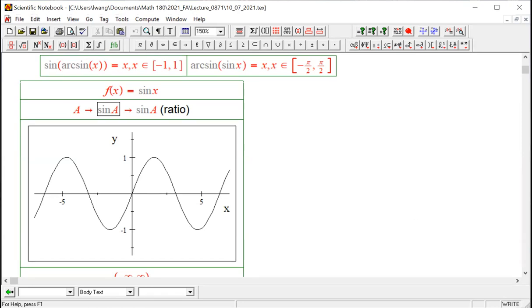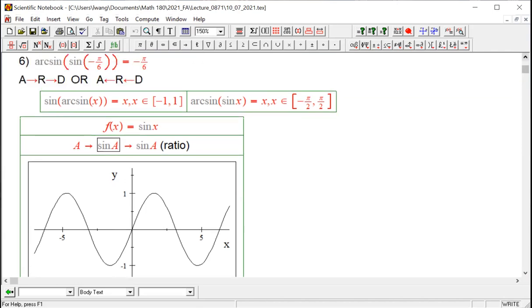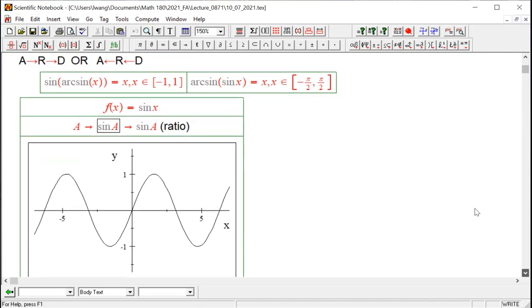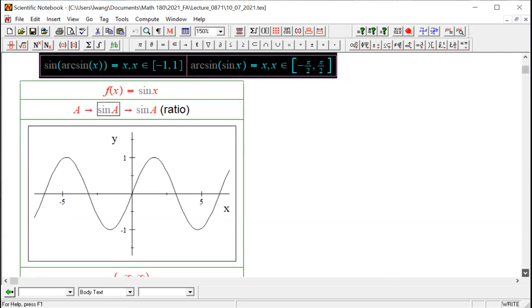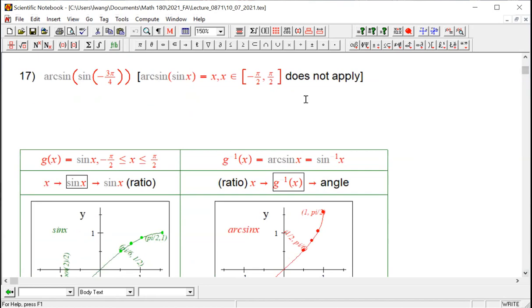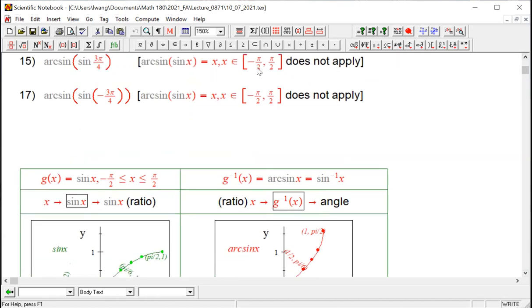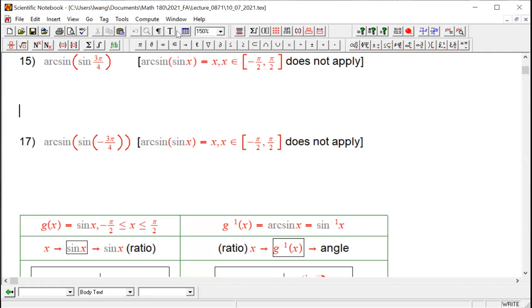Okay, so then what do we do? What does this mean? It just means the shortcut doesn't apply. It doesn't apply to either case because it's outside. It is not because sine of 3 pi over 4 is not defined. It's perfectly defined. In fact, if I draw the flow, you're going to see it's actually very neatly designed.